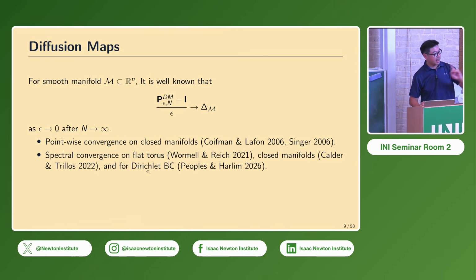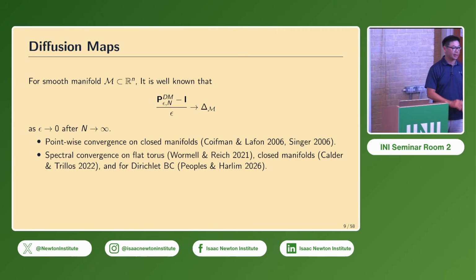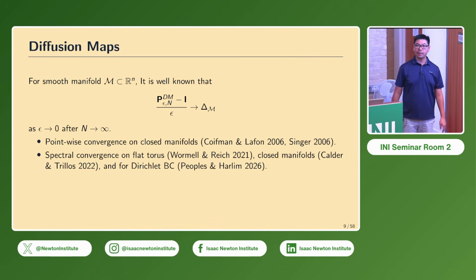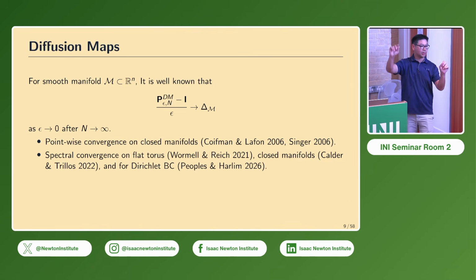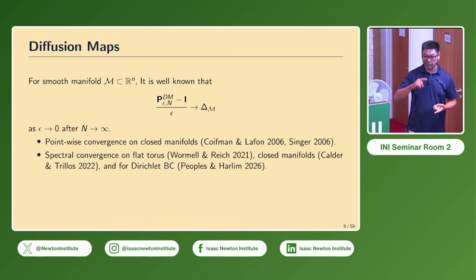For the Dirichlet boundary, so solving Sturm-Liouville with Dirichlet boundary, I have a convergence result on this. For this one, the algorithm is just slightly different from what I showed you earlier. How different is that basically you do the standard diffusion maps you want, right? And then you look at the matrix, and you just take a submatrix and throw away the connectivity for points sufficiently close to the boundary. So I didn't invent that algorithm. I was sitting around at the University of Chicago. Somebody told me to do that.